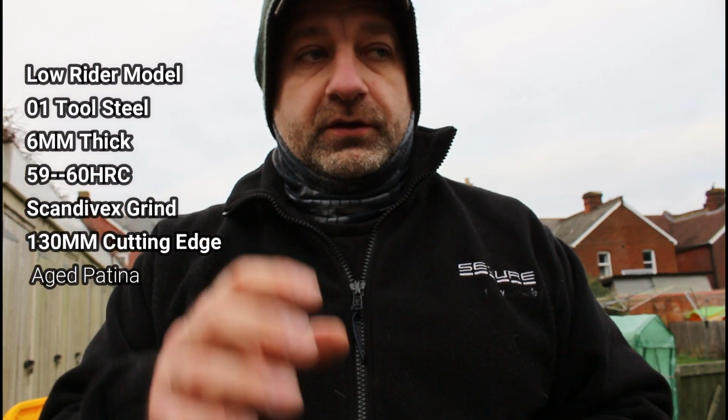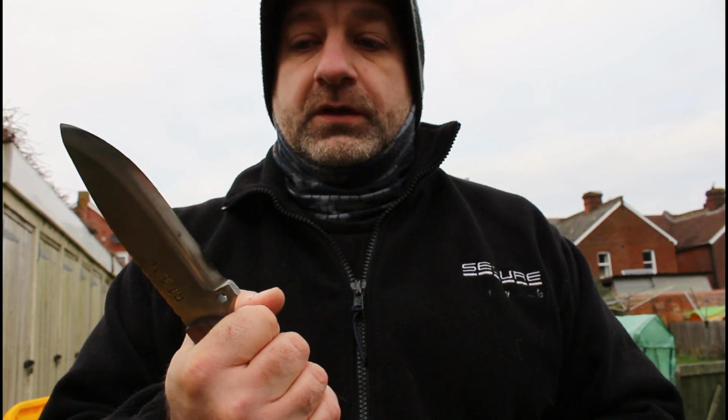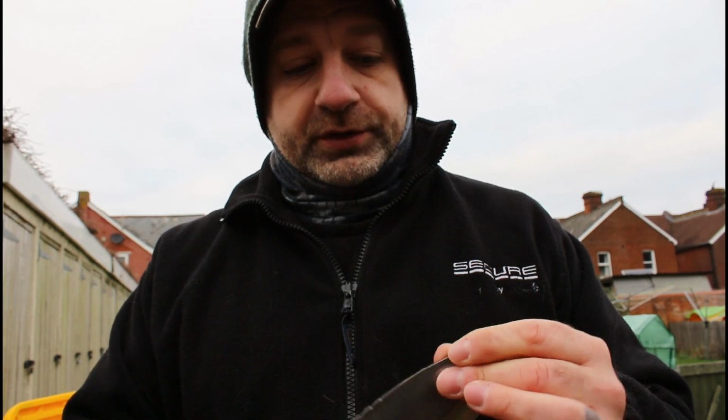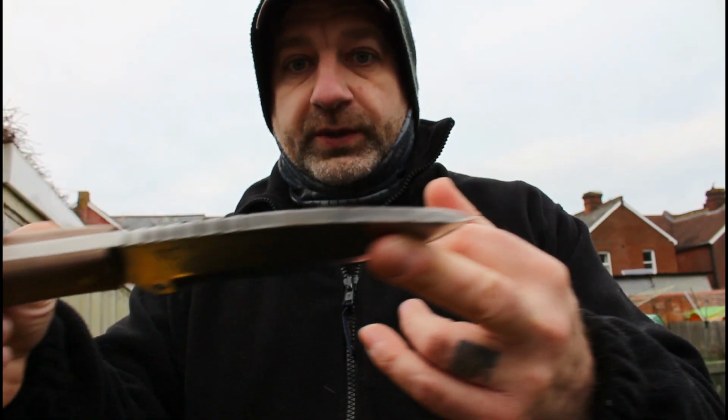Alright guys, so we split wood that was too thick for this knife and it handled it well. We did some chopping, which was a good workout, it was wrist thick, but it did the job. And then we did some feather sticking, and after all that, it still feather sticks. So my final thought is, for a custom made knife, it is a good knife. It's sturdy, it definitely is a workhorse. I did beat the top of it a lot, and that held up well.